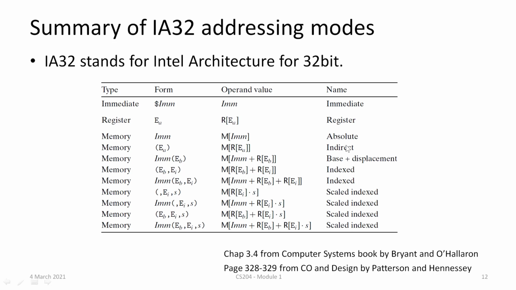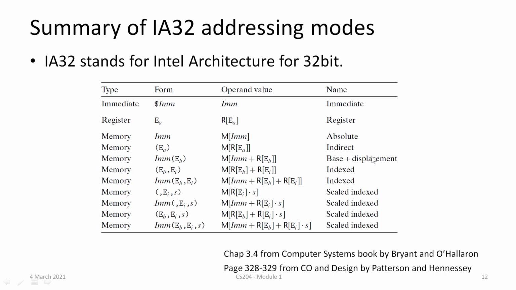So here we have indirect addressing, where the location to be accessed in memory is given by the value in a register, and the register name here is EA. Right, so we access the register, whatever value is there in the register will be interpreted as an address, and we go to that memory location and access that address, either for reading or writing.